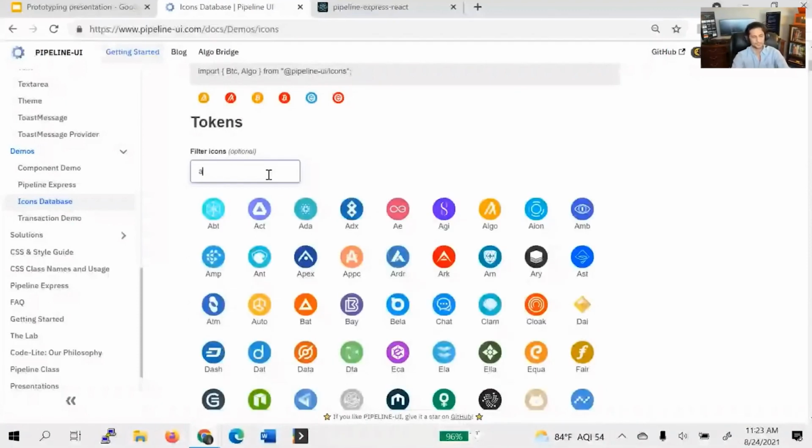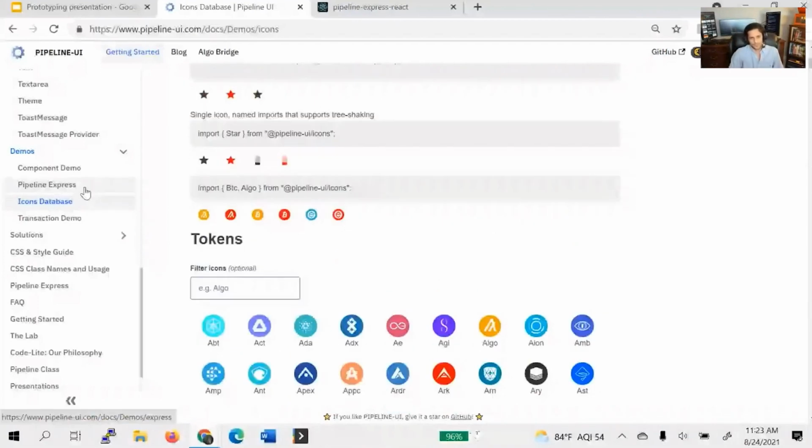So let's say, for example, somebody wants to build an application that uses a lot of the Algorand ASAs in it, for swapping or anything. Well, you could just npm install the Pipeline icon library, and now you have the visual representation of all the different swappable tokens and everything.